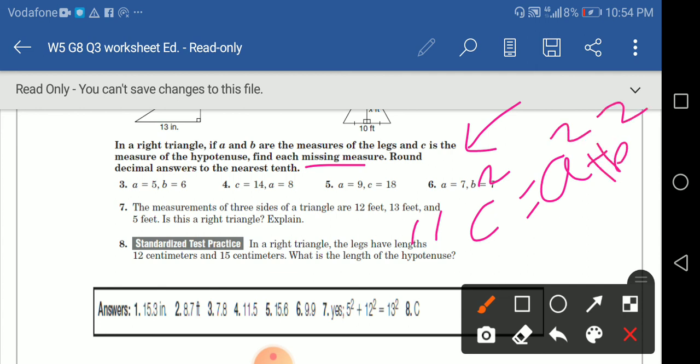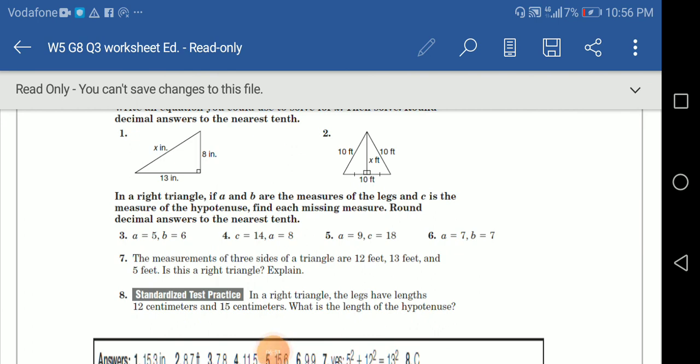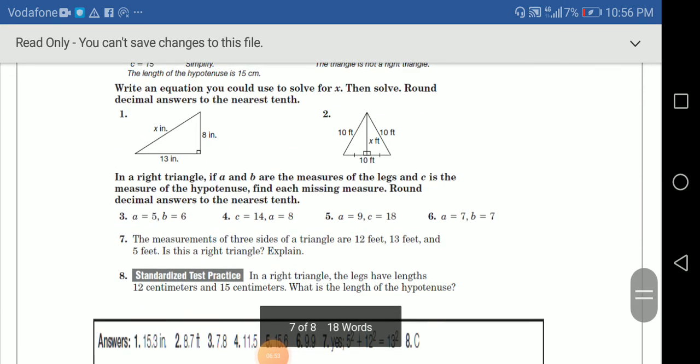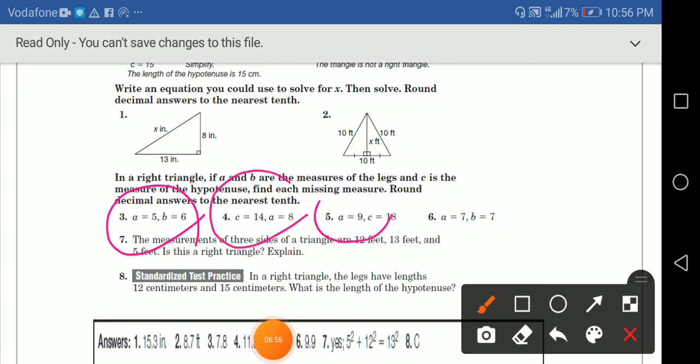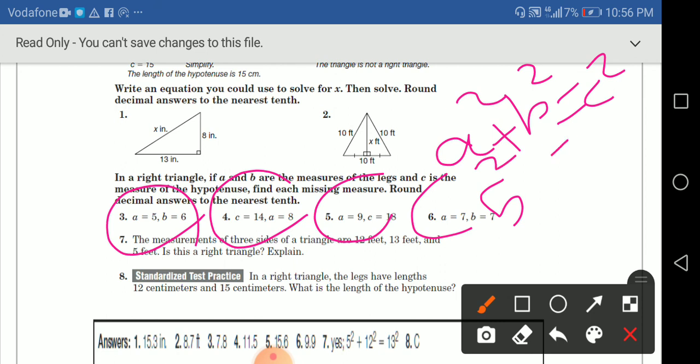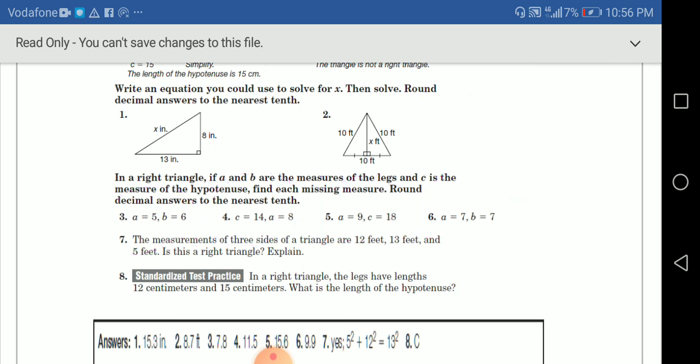And I have also C is the hypotenuse. So here, after doing, let's write it C power 2 equal A power 2 plus B power 2. He gives you also, find each missing measure. Here, he asks me to find for each one. He gives you A as one leg and B with the other leg. So, A squared plus B squared equals C squared. For the first one, 5 power 2 plus 6 power 2 equals C power 2. And then, find C power 2. I hope you understood. If you have any questions, please, guys, send me on the new SCL. Thank you. Bye-bye.